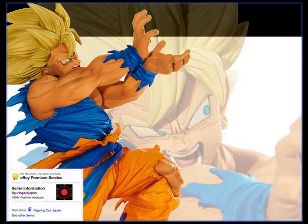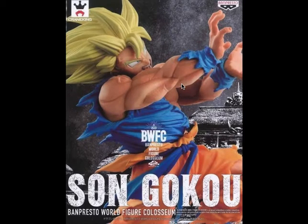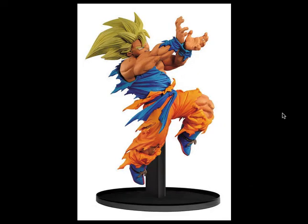So there you go. This is the Goku, and it's kind of an unwritten rule that every series has at least one Goku figure. This, of course, has him in his iconic Kamehameha pose. This is what the box art actually looks like. You can see that there's a lot of great detail. His clothes are all sort of tattered and torn. So the actual mold itself, I think, looks absolutely amazing.